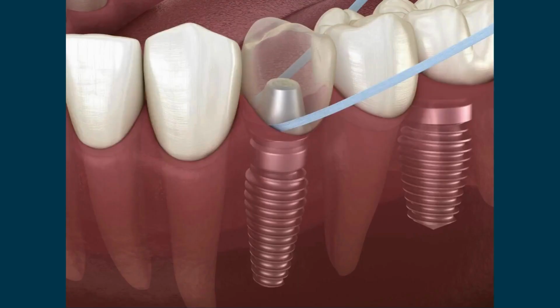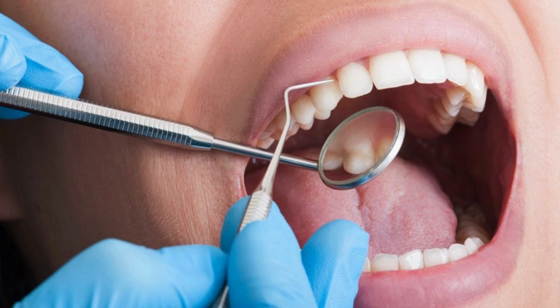Also, remember that flossing is very important because it's a mechanical dislodgement of the bacteria around the implant, and every 3 months you have to come back for a professional cleaning around the implant to make sure that anything that gets stuck or anything that promotes inflammation gets dislodged professionally every 3 months by the dental professional.